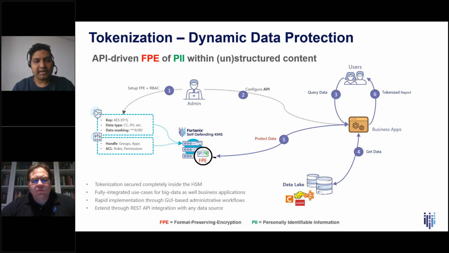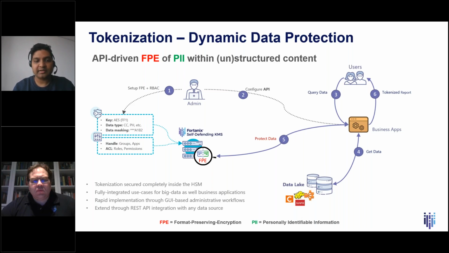The second aspect is role-based access. Because the KMS provides different roles to different users when you log in on the KMS UI or dashboard, you can also pass those roles to actual applications. So applications that do not have the role to see the original data won't be able to see the original data. So you can work it out with the Hadoop access control and make sure the right people have the right access.